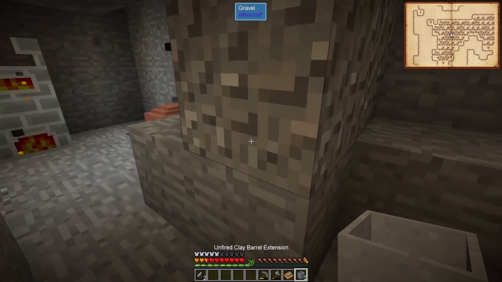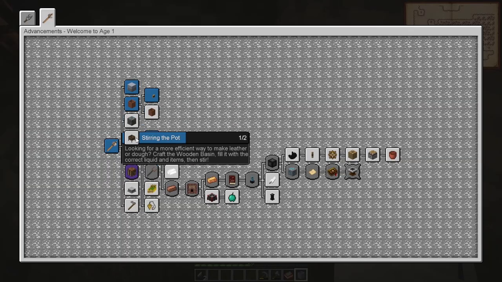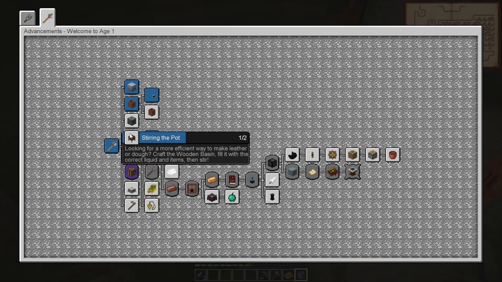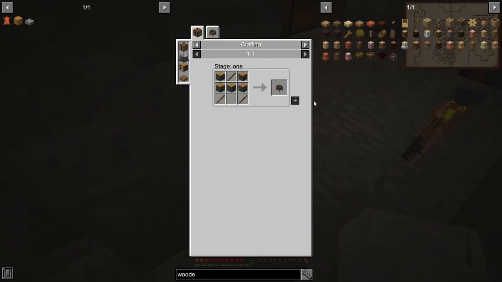All right, now I need to fire this. Excuse me. Fire. Okay, now what? We're not doing the dimensions. Stirring the pot. What is that? Looking for a more efficient way to make leather or dough. Yes, I am. Craft the wooden basin. Wooden basin. This one?